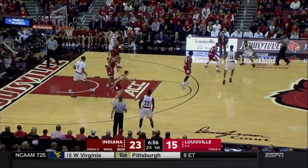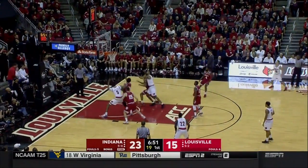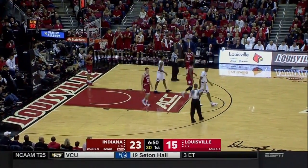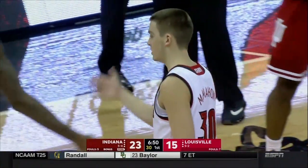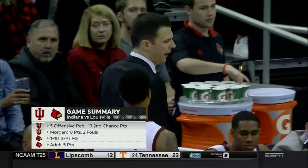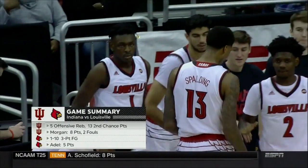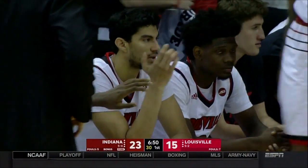Let's see if Louisville, who's taken a ton of threes thus far, goes inside — because the big guys for Indiana are on the bench. Louisville one for ten from three-point range, and that is not a strength of the Cardinals. Both Ray Spaulding's fouls and Mahmood's foul have not been very intelligent — those are two smart players sitting on the bench because they made a couple of mistakes picking up fouls where they didn't need to.